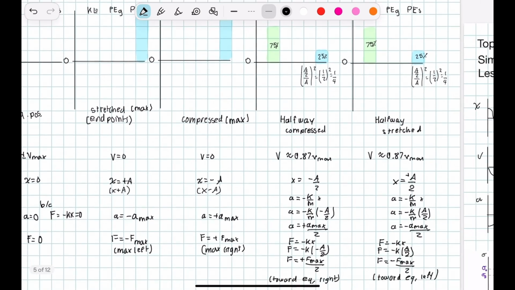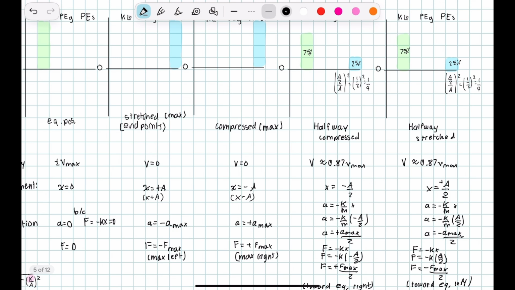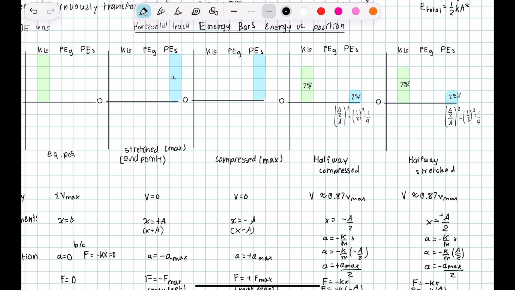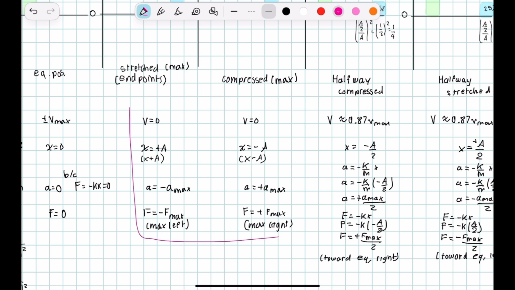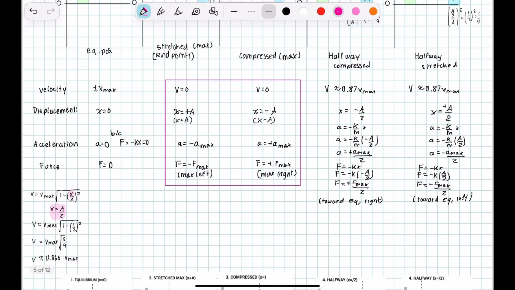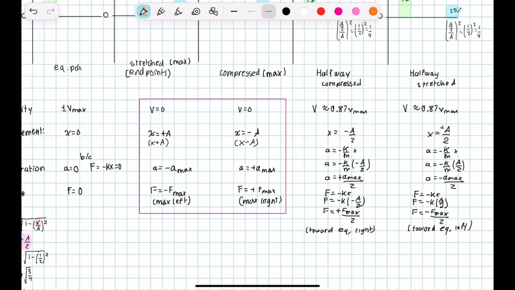And then the same thing for when a spring is compressed, because x is squared, all that energy will be 100% here in the potential and 100% here in the kinetic. Again, these two are about the same, the only difference is that they are negative. And for halfway compressed, we can see about the same thing. They're both about the same, just negated. So we can see that it's just a mirror of each other. And this is why we get a sinusoidal wave at different stretches and compressions of the spring.